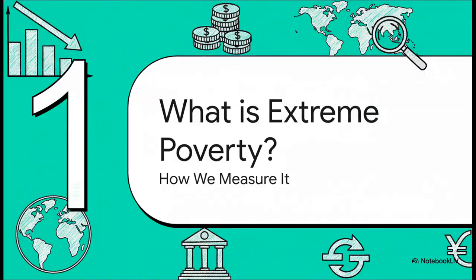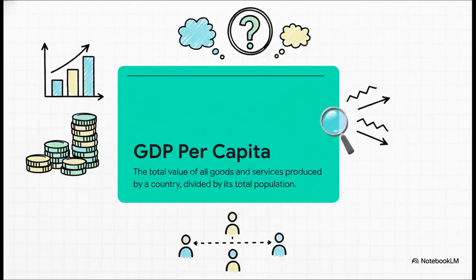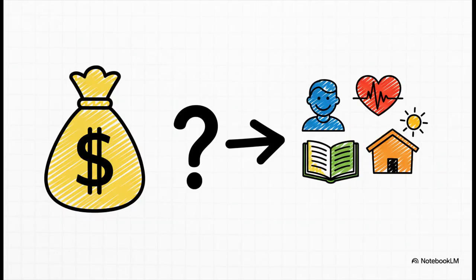Let's get into it. So the most common measurement, the one you hear about all the time, is gross domestic product, or GDP, per capita. It's a pretty straightforward way to get a quick snapshot of a country's economic health, right? It just looks at the average economic output for every single citizen. But as you can probably guess, it doesn't always paint the full picture. And that makes sense, right? A country's wealth, a person's well-being, it depends on so much more than just income.